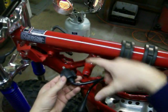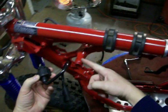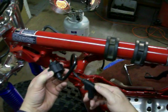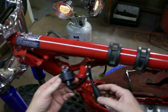I don't care much for that little short coil that comes across here. This will be easier to put on and off the spark plug.